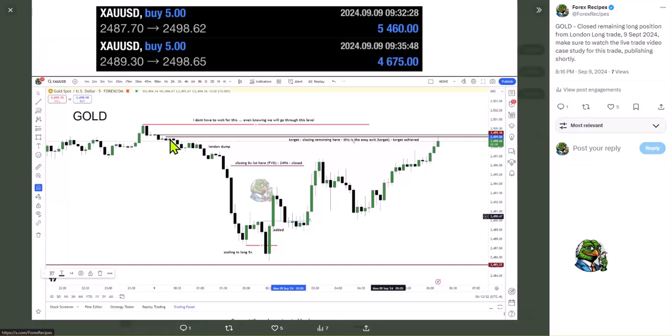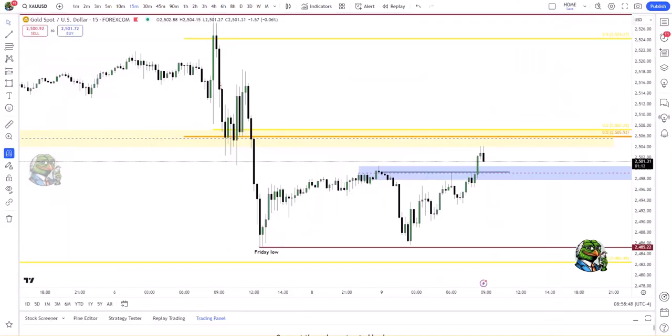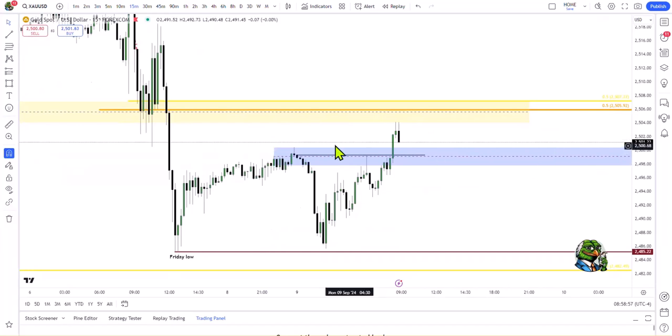So order flow is bullish, and therefore I'm looking for longs here at 9 a.m. This little blue box here, the 4-hourly bullish order block that I want to look at taking a long from. I'm going to scale in. I'm going to just put in a 5 lot. As soon as we hit that box, I'm going to buy. I'm going to scale in, okay? And then I may look to add some more depending on how price behaves, okay?